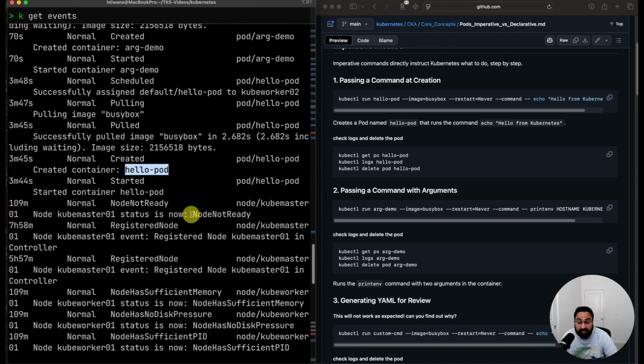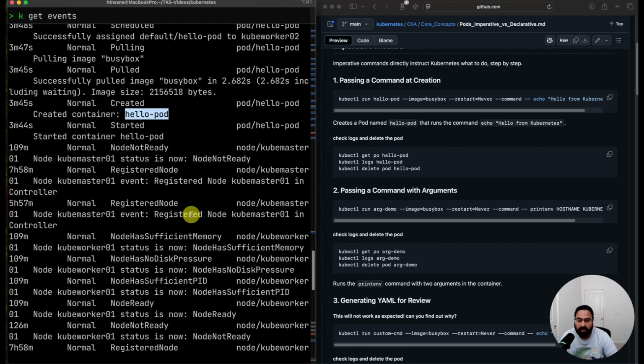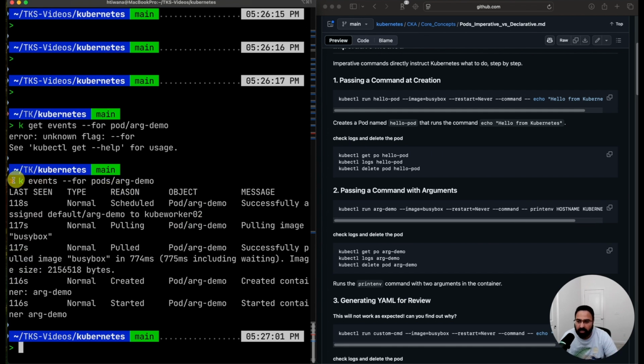This is why last time when I recorded the video, I mentioned you should try to focus your command to a particular pod or deployment, whatever you are looking for. This one is a better method. Running k get events without --for is almost like doing a cat on a 10 GB file. You don't want to do that. You want to get only specific things. Maybe grep is a better option, right? So this is something similar.